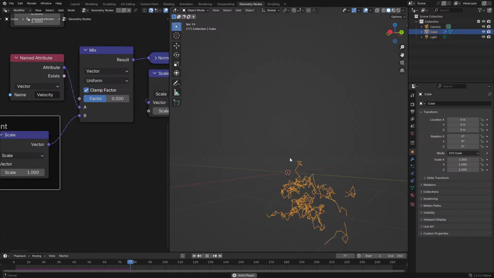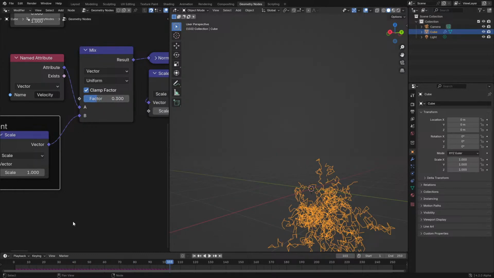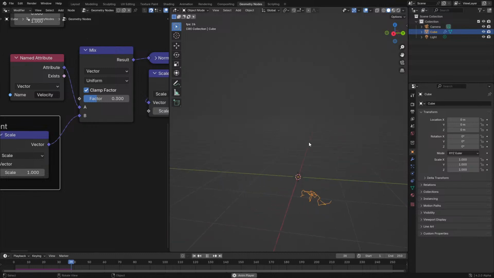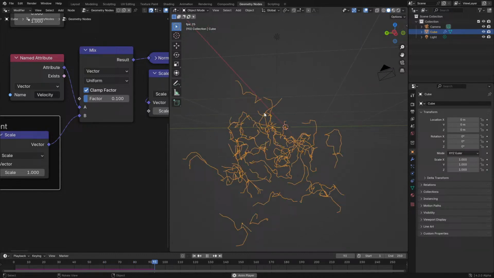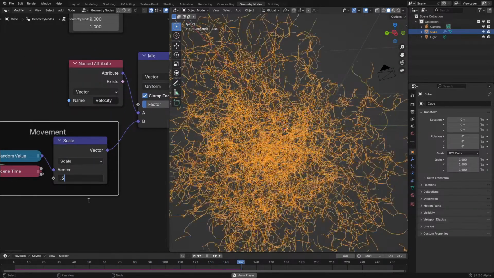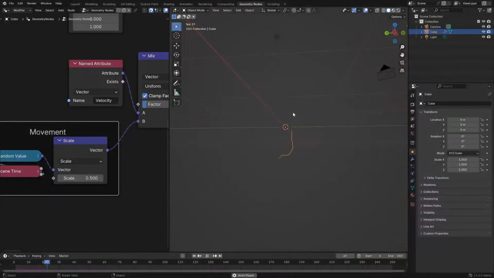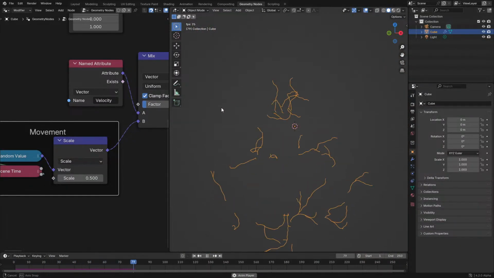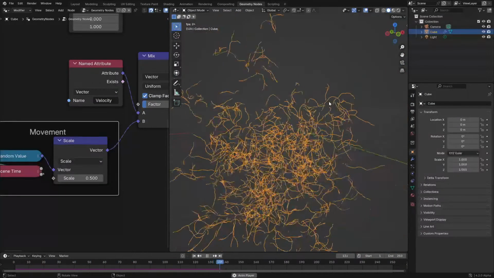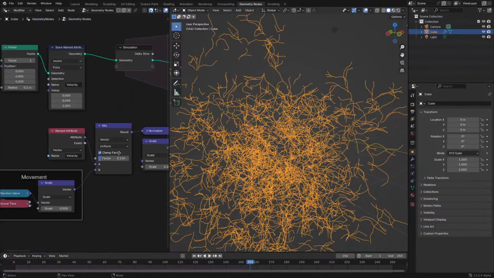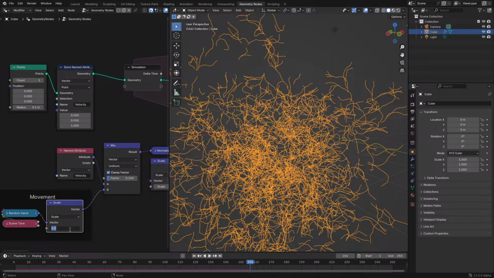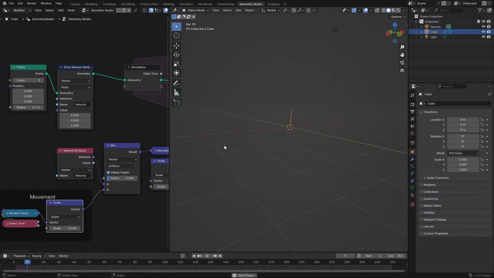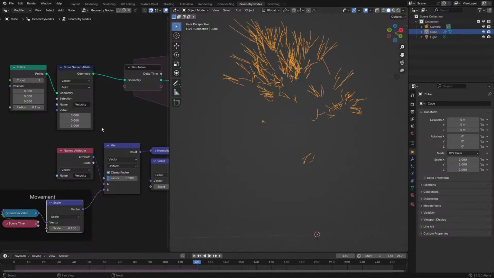Okay, we're seeing that we're getting something a little bit different, and we could go and bias the old velocity once again. Yeah, let's go and bias it a lot more. There we go, so now we're getting that. It still feels like it's a bit too much, so let me lower that a bit more. There we go, okay. There we go, that's looking pretty cool. I still feel like it's way too much, though. Why would that be? Again, maybe I should just vector rotate it, and that might be a bit better. There we go, that's looking pretty cool.